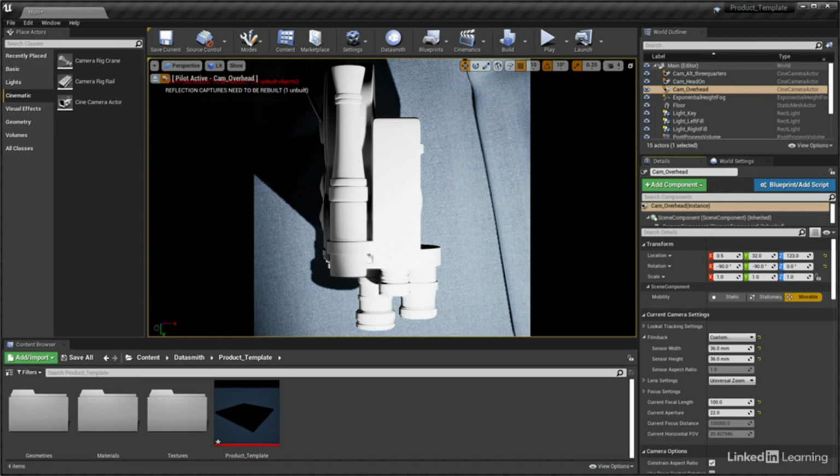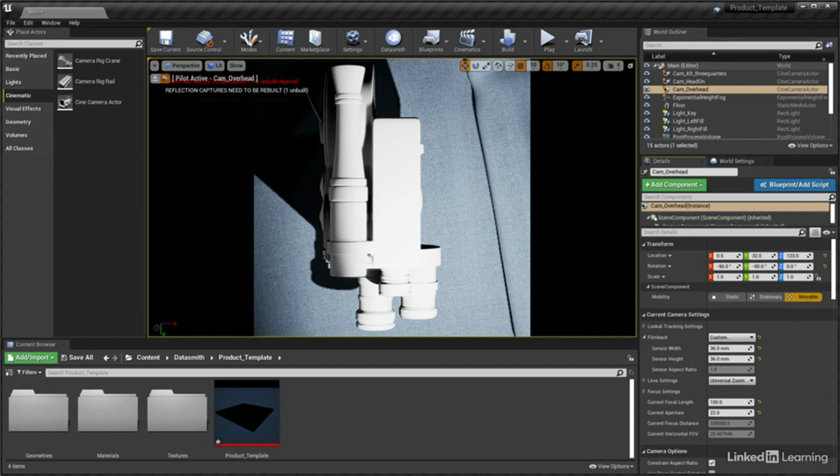Having added a variety of camera shots or angles to our Product Viz template, the next thing that I want to take a look at here is how we might go about tweaking the settings on those cameras to better serve the setup that I have chosen. Rather than repeating the same basic steps 4 times over though, what we will do is focus on tweaking just the master camera in this exercise, whilst keeping in mind that similar types of adjustments can be made to any camera that we have placed in the scene.